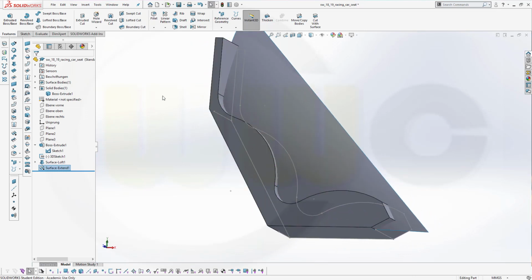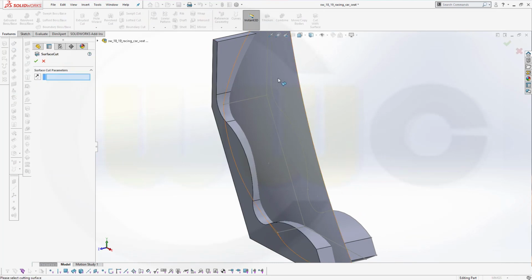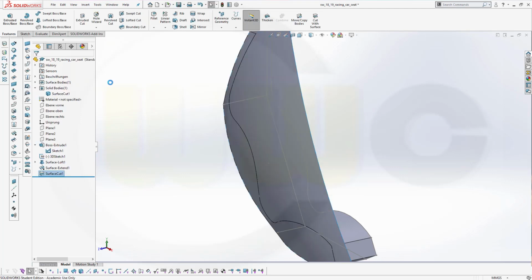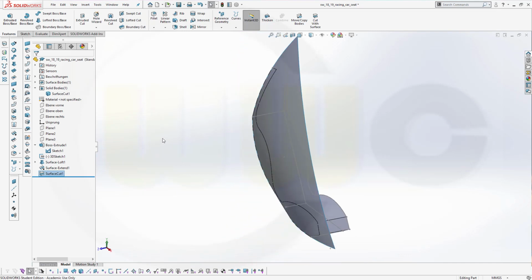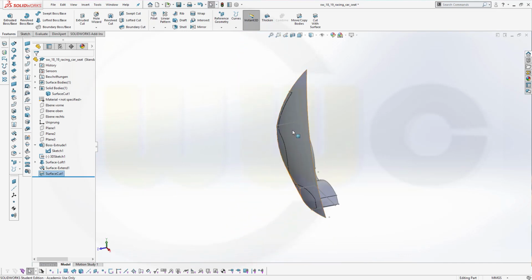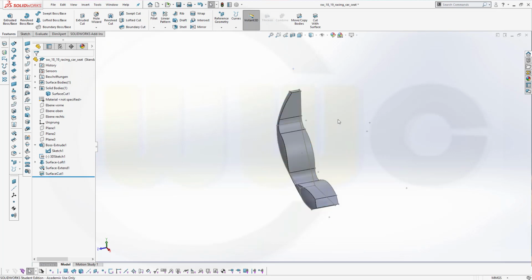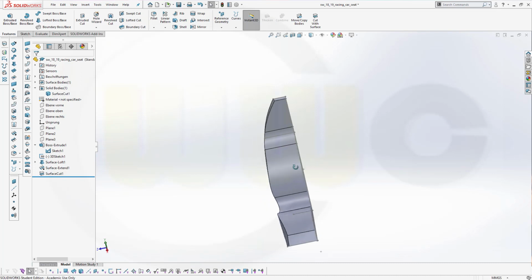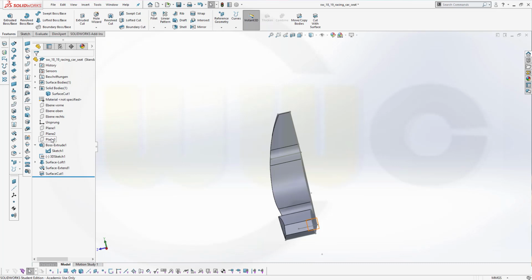And now I can cut that solid with this surface. So go for cut with surface. The surface would be this one, and confirm. Looks okay. Now I can hide that surface. Then I need another sketch on, I think that's plane 3, yes.